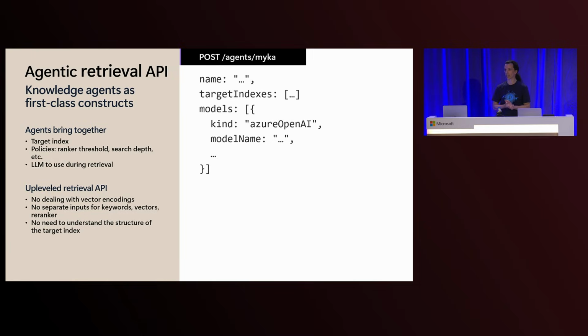Now, a key difference between this and the Search API is the abstraction level this API operates at. This API doesn't say, hey, give me which fields to look for, and maybe require you to encode a vector so that you can compare with the other vectors and things like that. It just says, tell me what the chat history up to this point is, and we'll figure out what information you need for the next step. So it's really an up-leveled API.